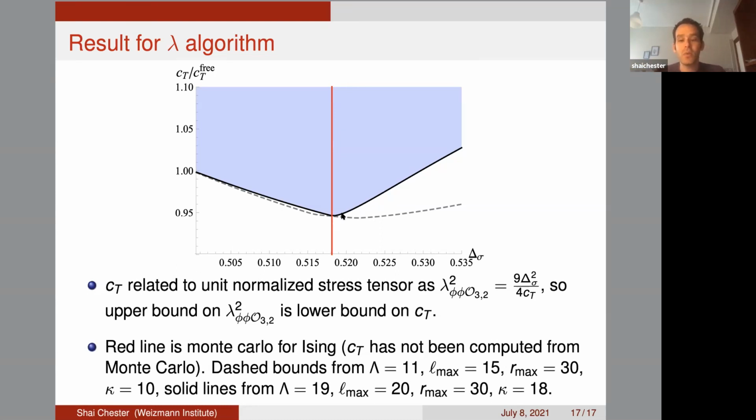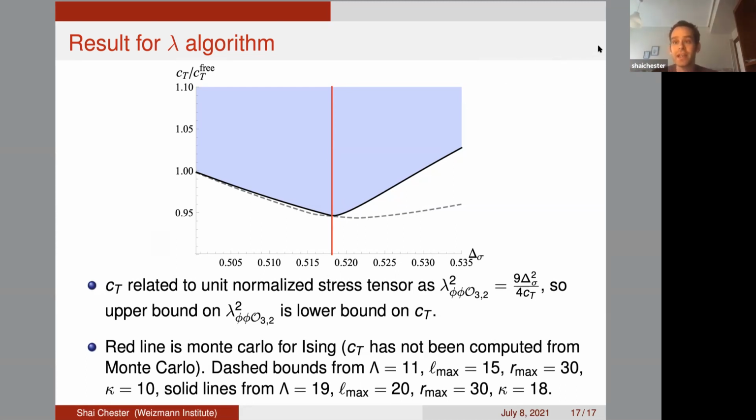Because at lambda equals 11, you can barely see a minimum and it's kind of crappy. Whereas the moment you go to lambda equals 19, there's a very clear minimum right near the value of the x-axis where the Ising model is. So you might ask why I'm just showing a vertical line here instead of showing a dot.